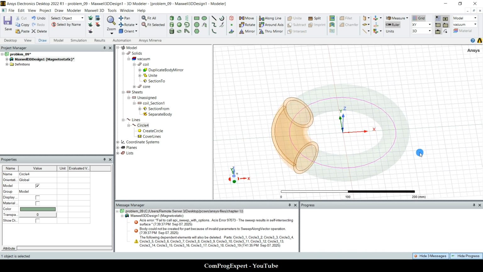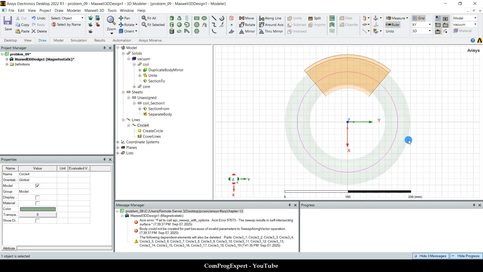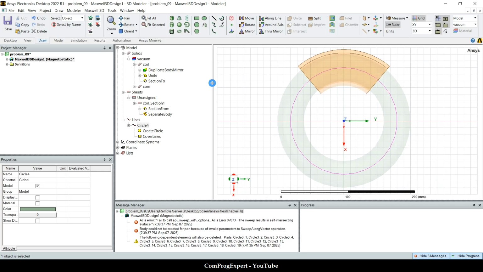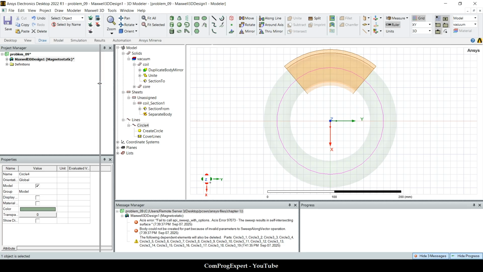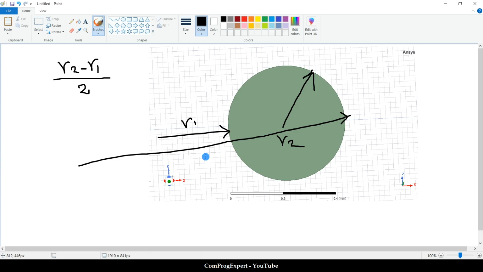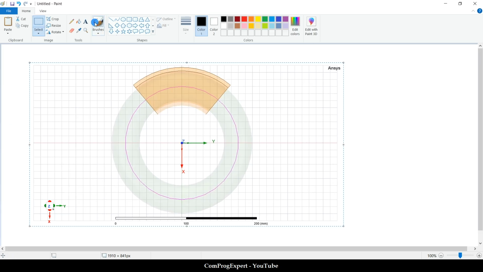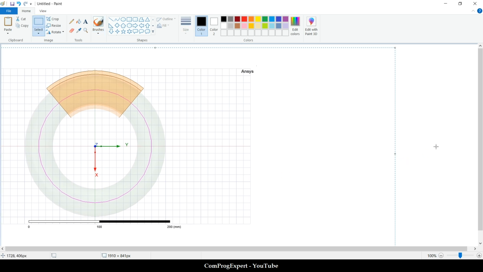How can we calculate the field on it? If we have this view, this top view, let's copy image. Here, as you can see, when we excite the core, we need to consider a direction for the excitation also.